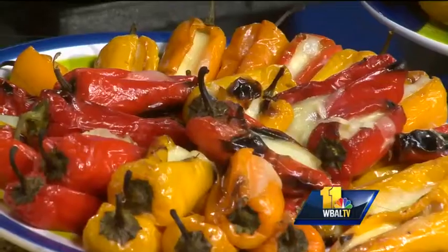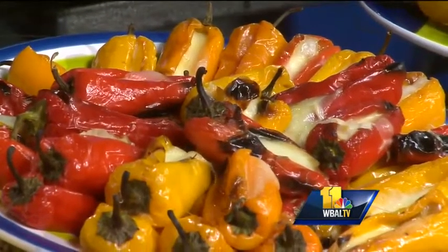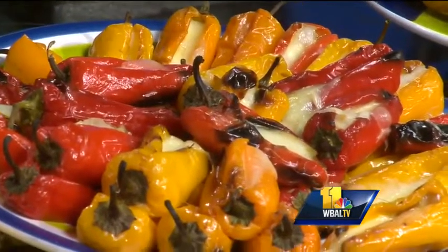Next up is the peppers. They're spectacular — just cut in half with a little bit of cheese inside. But to deepen the flavor we put them on the grill and char them up. Nice melty cheese. They're wonderful. Those are delicious. And those are just little mini sweet peppers. I know — those are the new thing. I love those. And they look pretty too. Absolutely.